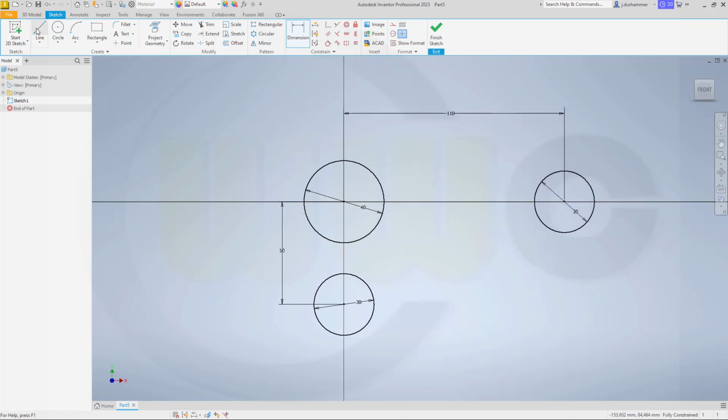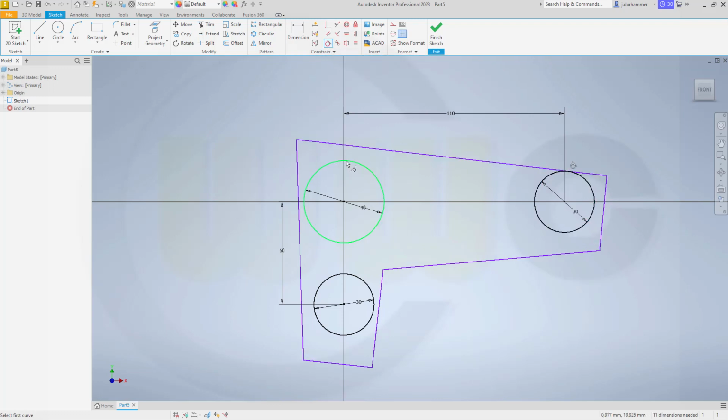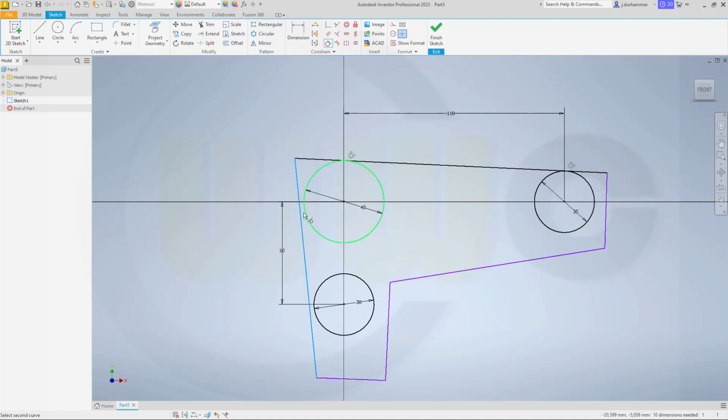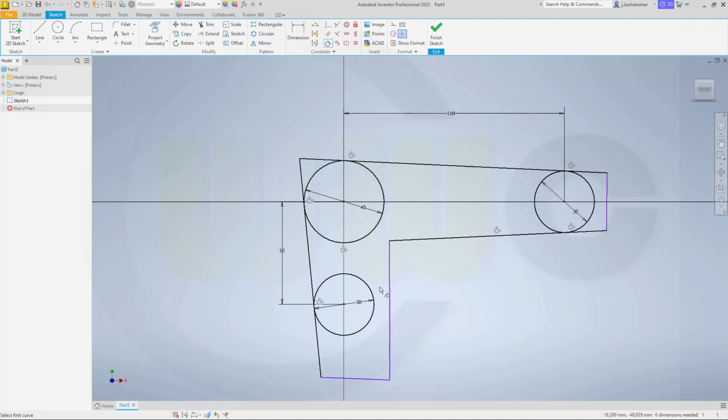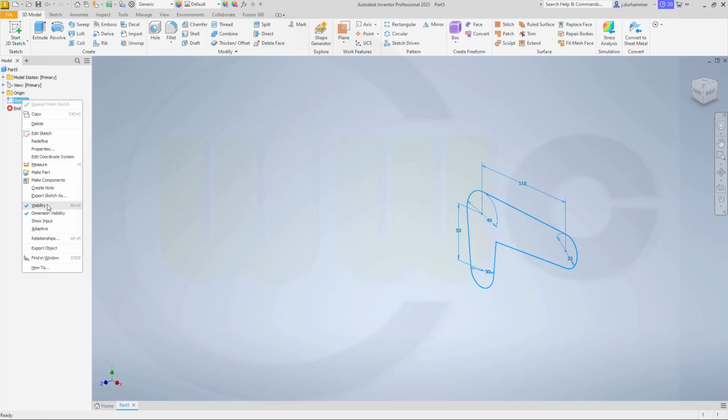Let's add some lines and press Ctrl in order not to snap something by accident. And go for tangency and see that we don't catch something, which happens all the time. Yeah, this looks good, so go for trim. And my first sketch is done. Finish that sketch. And this should be hidden, at least for the moment.